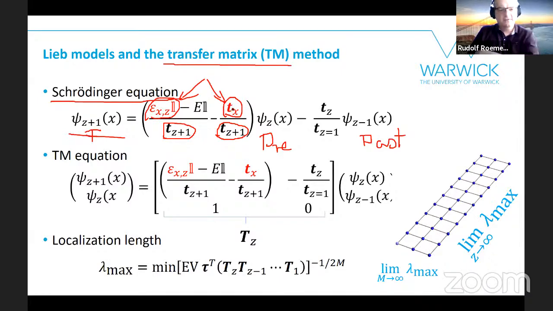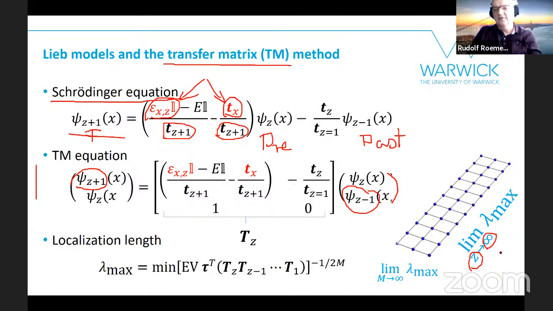But otherwise, the structure of the transfer matrix remains the same, because the underlying topology of my system is still square or cubic. And then I can rewrite the Schrödinger equation in this sort of transfer matrix equation. And again, I think many of you are familiar with this transfer matrix equation. It basically tells me if I want to know what happens in the future, I need to know what happened in the past, and then I can successfully go through my system, such that in the z direction which I've chosen for the propagation, I make that larger and larger and larger.